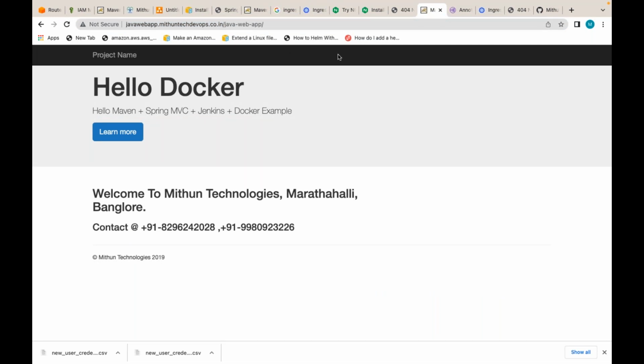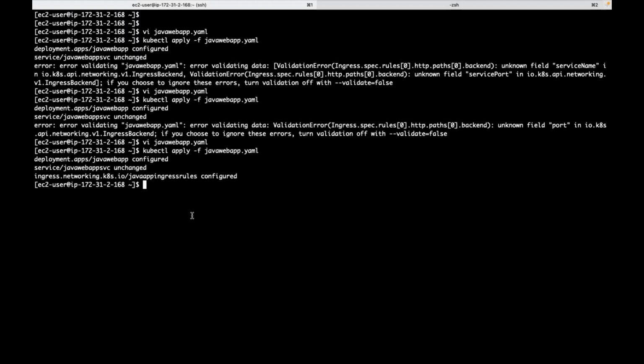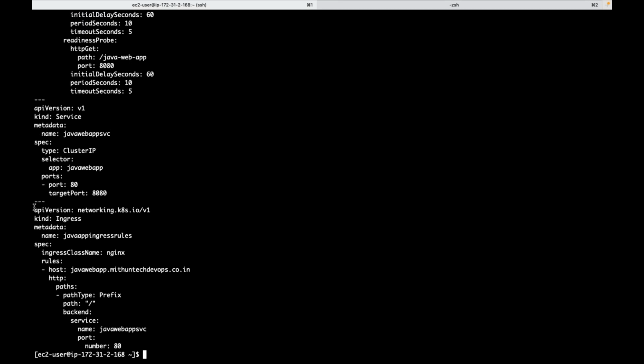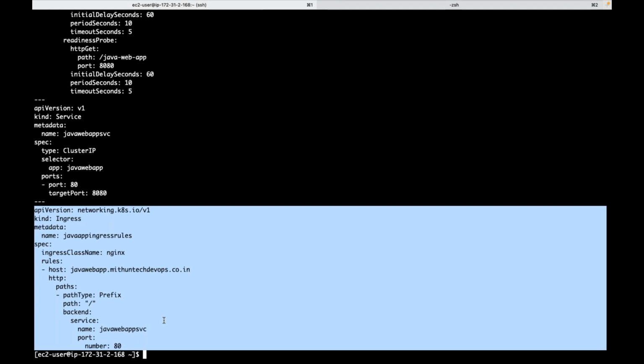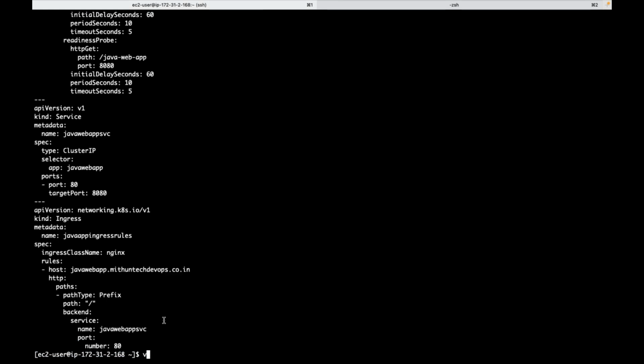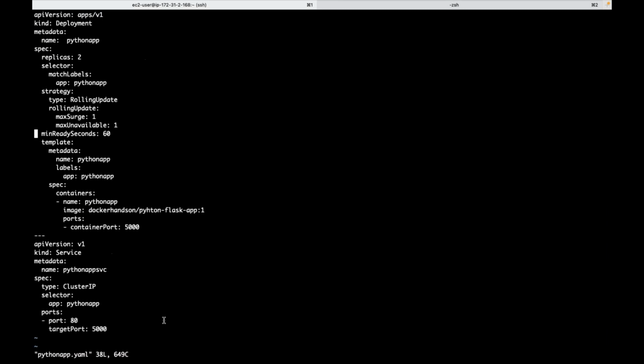Yes. Now similarly, can I create another rule for the other application also, that Python application? If I want to access that Python app also, can I create an ingress rule?